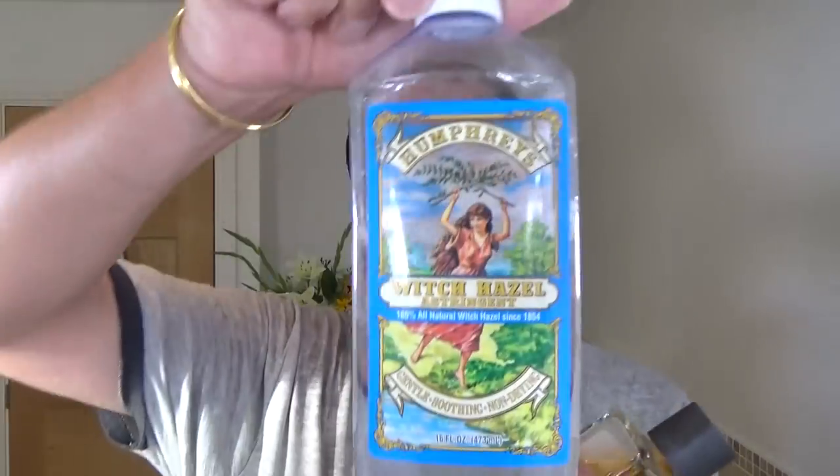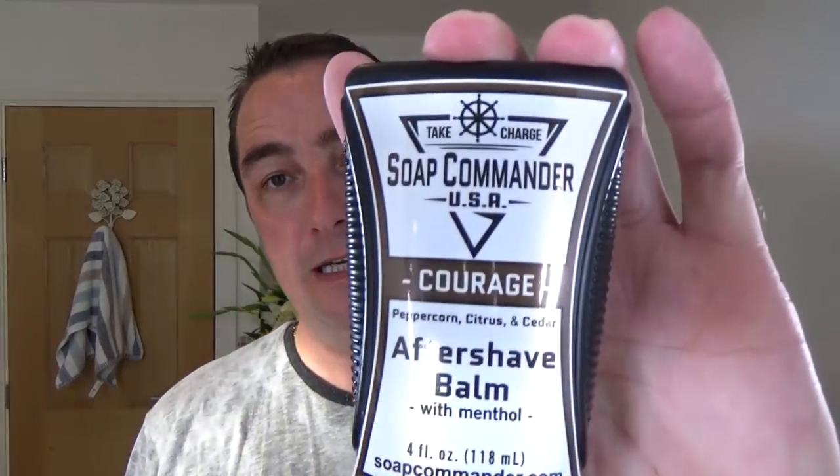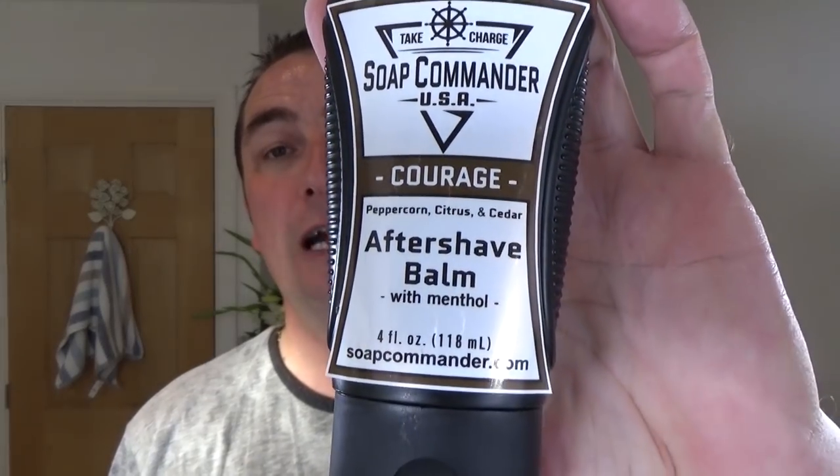And then we did rinse off with cold water. Humphrey's Witch Hazel, which I've put sandalwood in. Lovely. And then Proraso Aftershave Cologne. And then put the moisture back. Or aftershave, I should say. The Soap Commander Courage Aftershave Balm.